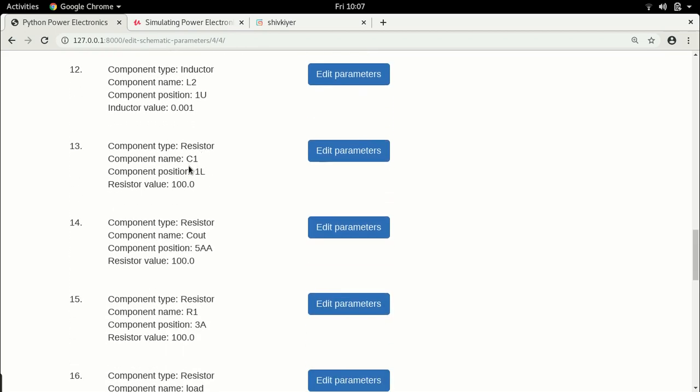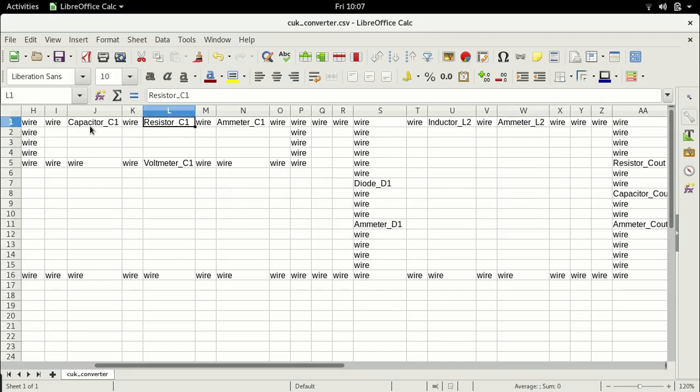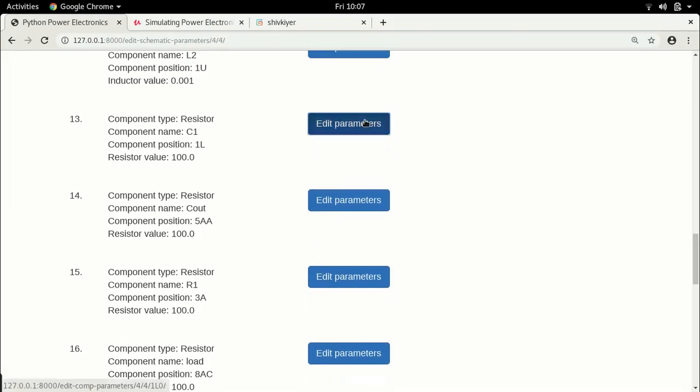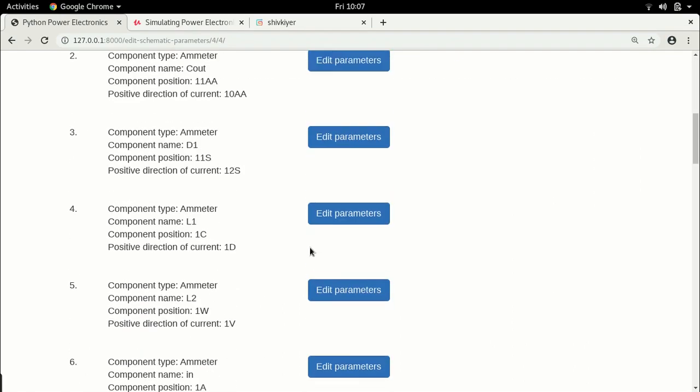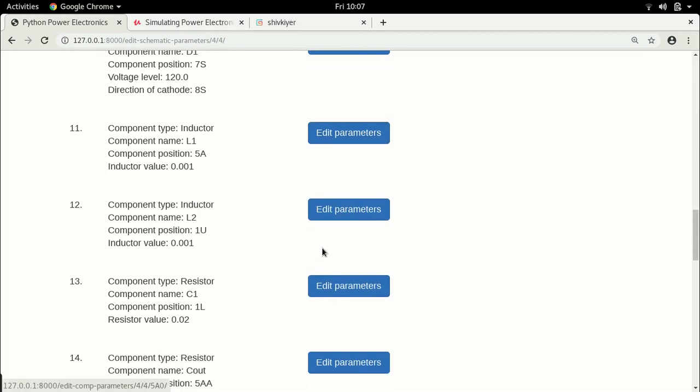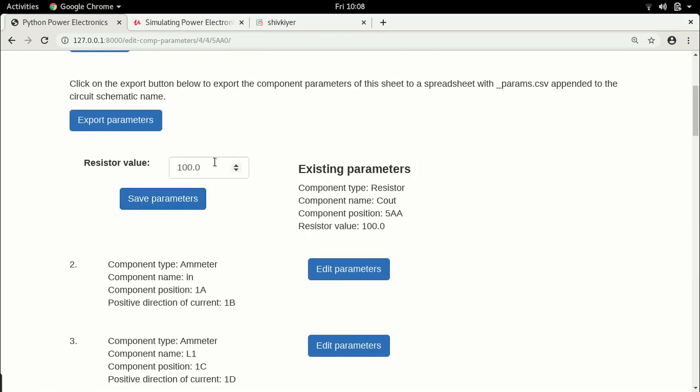Now the resistor. The resistor, as we know of C1, is the parasitic resistor of the capacitor, because every branch must have some resistance. So this should be very small. Let's decrease this from 100 ohm to around 0.20 milliohms. This is quite okay. You can always change this, increase a bit, decrease a bit, depending on how much loss you want to bring into the system. And same for Cout, because they are also parasitic resistances.